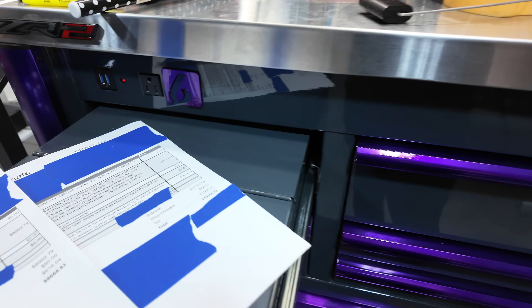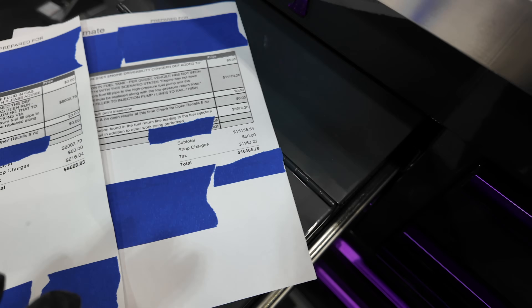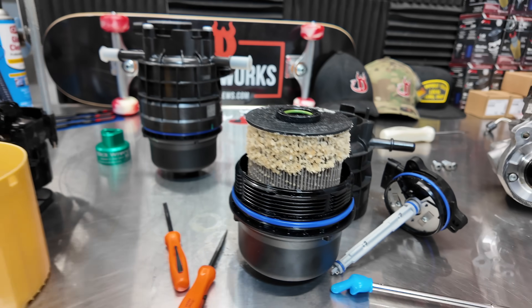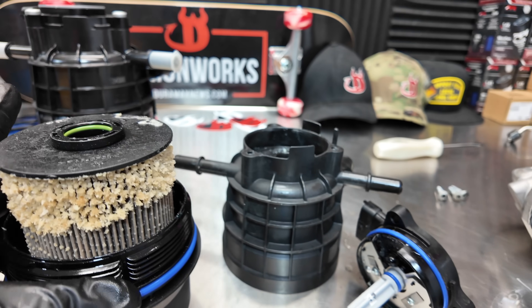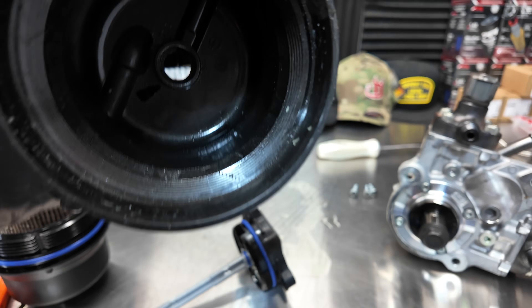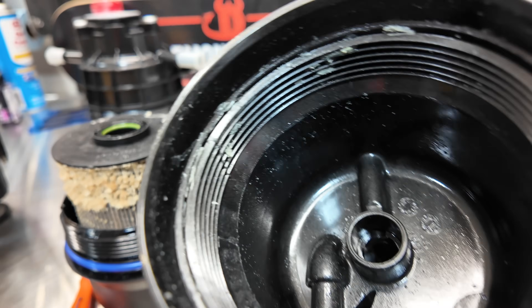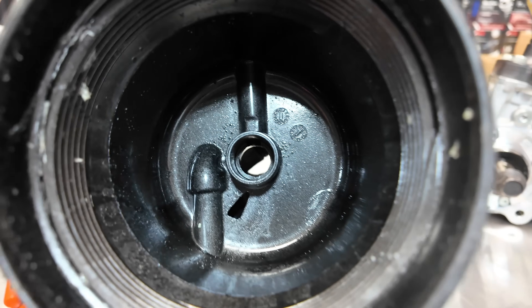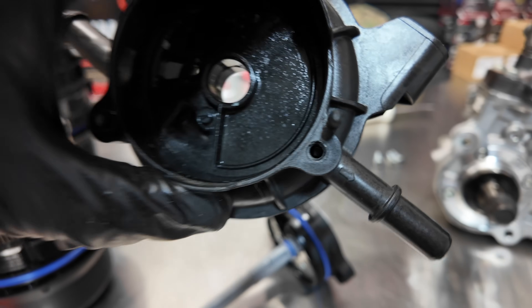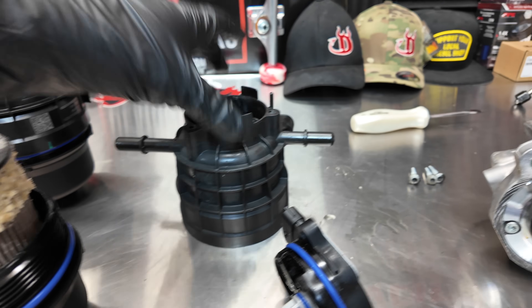That's how you get to a $16,000 bill — it can happen rather quickly, and unfortunately that's what happened in one case. Now, this is the fuel filter housing. You can see DEF fluid inside there, and this was not even run. This system came from a vehicle that was not run at all.